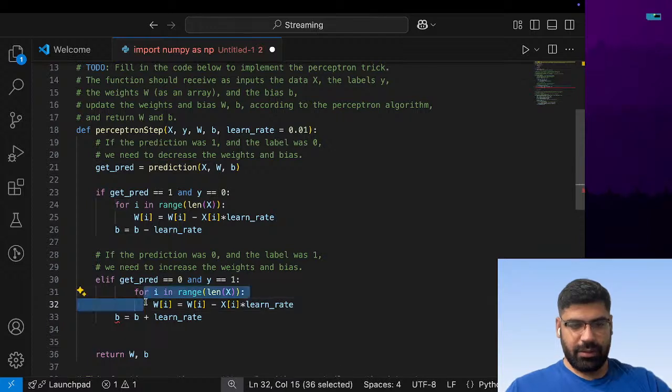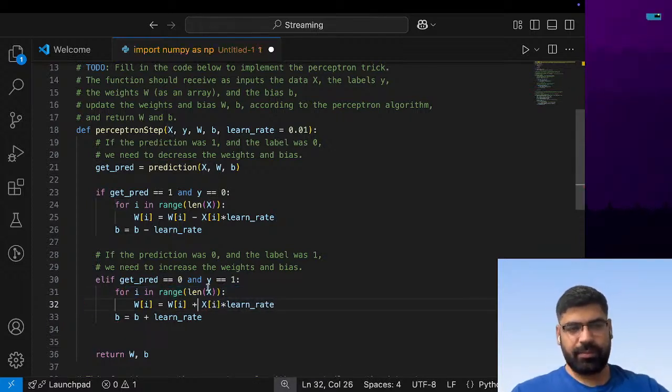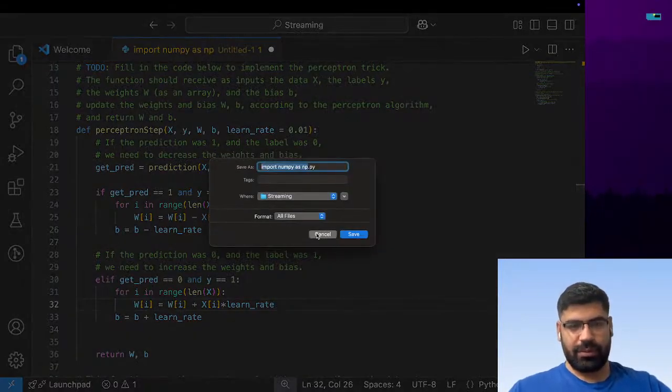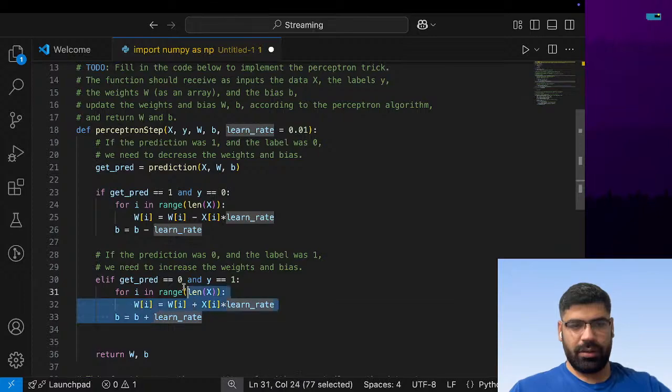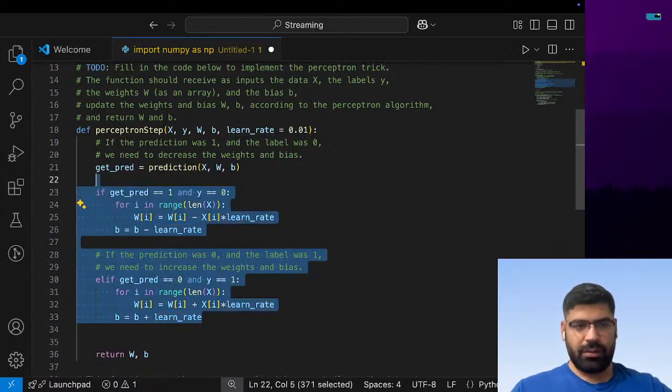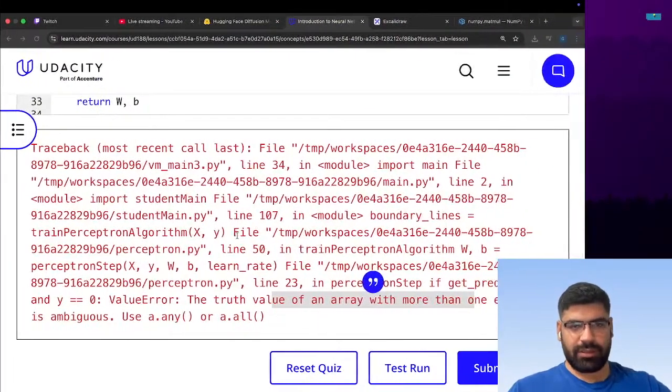And here it should be positive because the prediction was zero, but it's a positive. Okay, this should be good. I think this does the job, right?